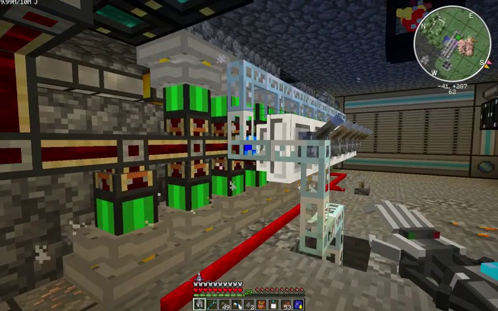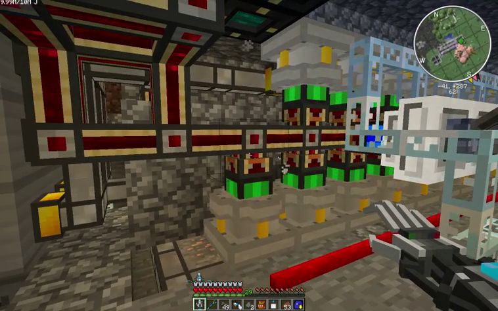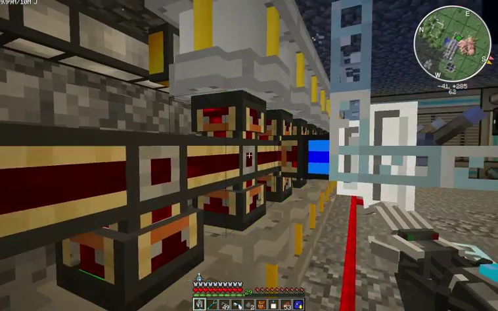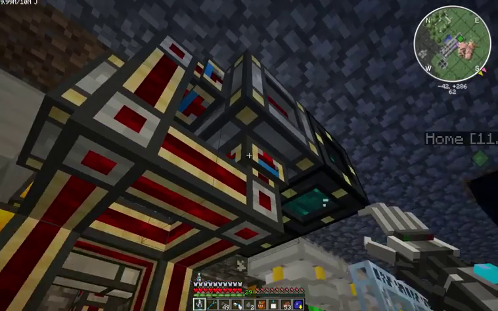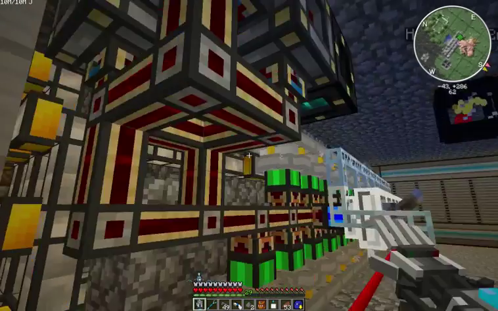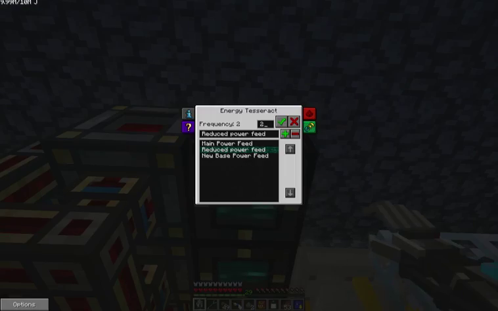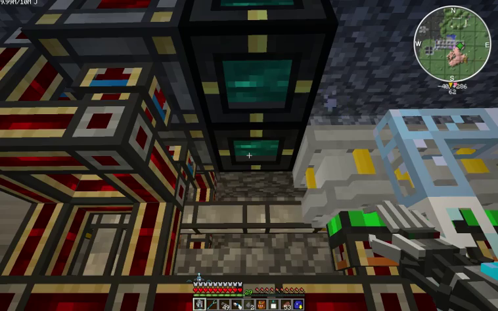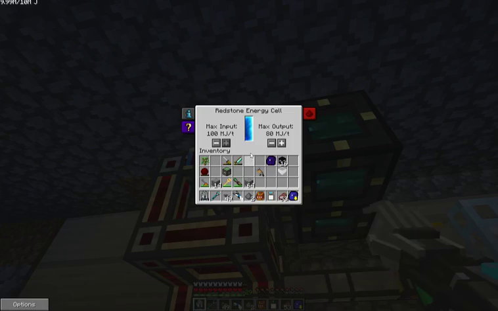I have a sudden massive drawer of MJ. I've got no idea what I'm going to have that will have a massive drawer of MJ, but they're there in case I do. I've then got these industrial steam engines that feed into these redstone energy cells that are all full. I have two energy tesseracts here, one called reduced power feed and one called main power feed. Reduced power feed is specifically for quarries, so it's limited to 80 MJ a tick.